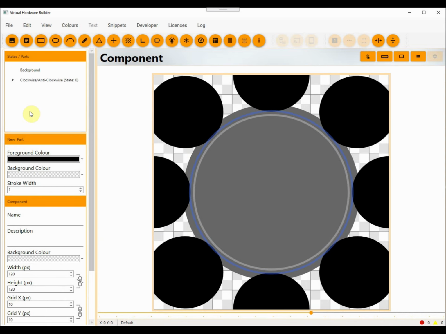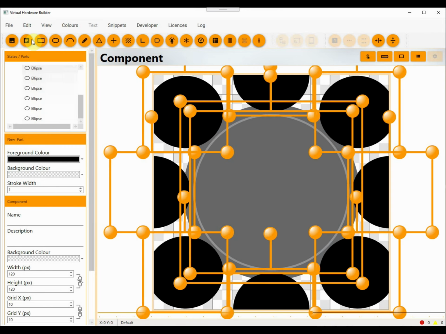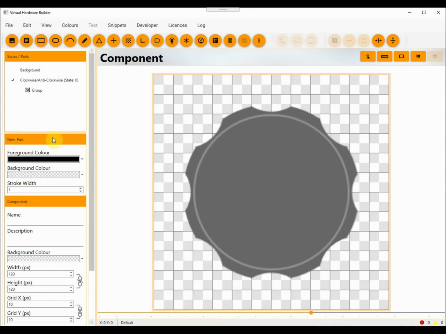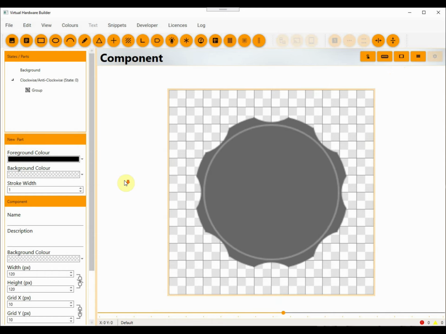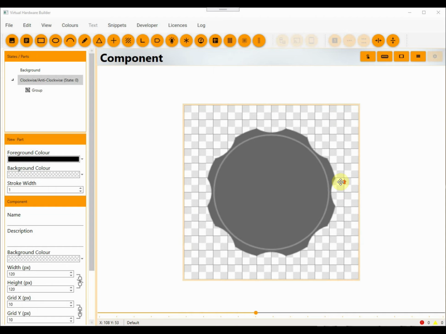We can now remove the alignment circle from the component canvas. If we now select everything, and group them together, we will create the grooves around the rotary. If there are any artifacts after the grouping, you will have set the foreground color on all the groove mask circles. Ungroup the group part and set the foreground color to transparent on all the groove mask circles and then regroup.